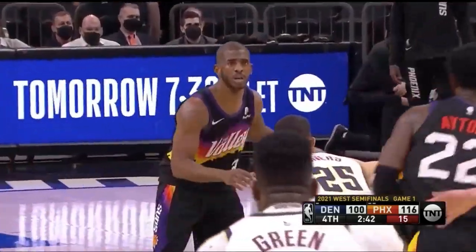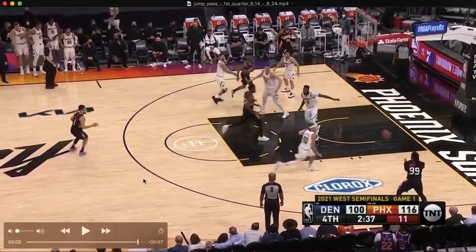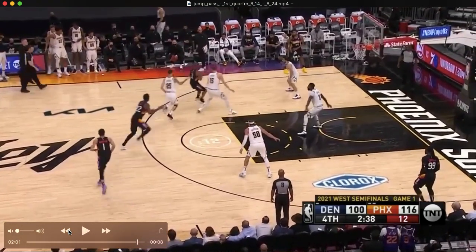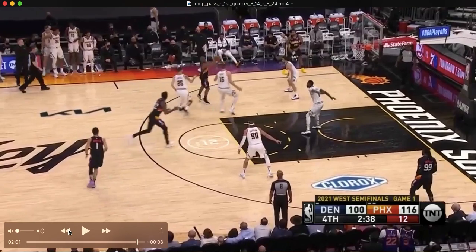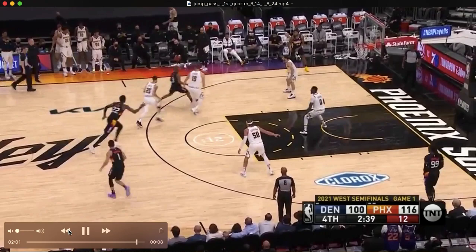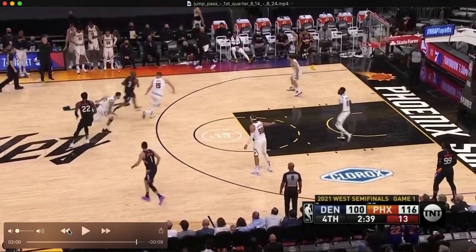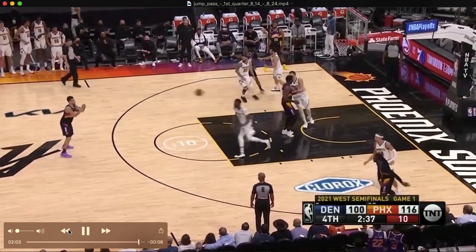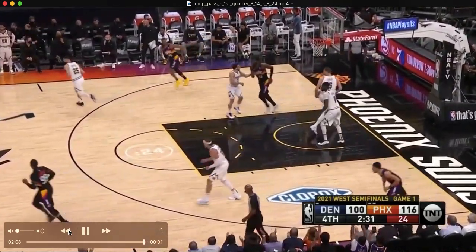Chris Paul, just love this. Look at this, telling guys, all right, let's run some clock. We're in no rush. We're up 16. The ultimate game manager. And again, he's going to once again hesitate a little bit. Make sure Rivers is stuck on his back. And now jump up ever so slightly. Just a little bit off the ground at this age. But again, it's enough to help him get enough juice on the ball. It's enough to help him quickly read what's going on the weak side. JaMychal Green coming all the way in off of Crowder. Gordon trying to play both. Skip. Good job by Gordon to X out. Good extra pass. Now JaMychal Green's guarding somebody he's not used to guarding in Devin Booker, who gets it beautifully off the glass.